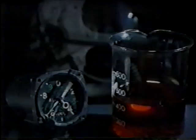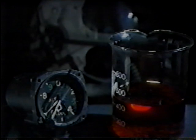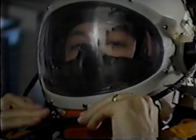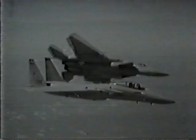In this experiment, the room pressure is lowered to simulate how increasing altitude lowers the boiling point of water. At a pressure equivalent to 60,000 feet above sea level, our blood would boil at body temperature. A pressurized suit with its own air supply is essential for survival at such extreme altitudes, especially if the brain has to work fast and make life or death decisions.